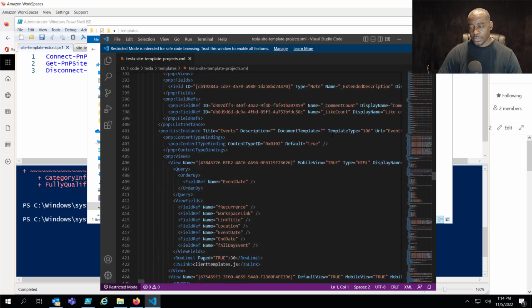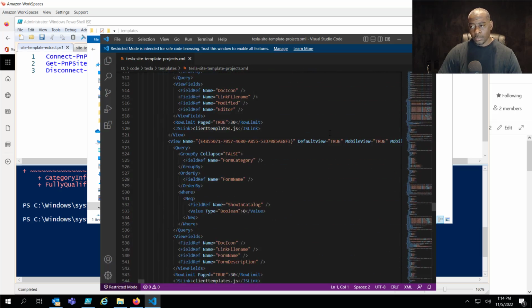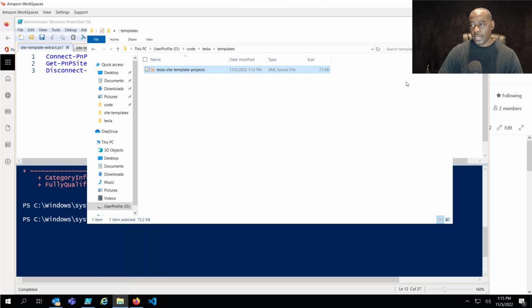And we'll talk through in the next video how to be very, very intentional on what you bring out, because you would notice when I apply this template to a new site, I'm going to get dupes and other weird behaviors, but I have full control over what I extract and what I apply, right? So we'll walk through that in the next video. And spoiler alert, that's going to be in the config.json file. So for those who can't wait for the next video, you can run off and get familiar with all the configuration settings in that config.json file. Okay, so XML looks good.